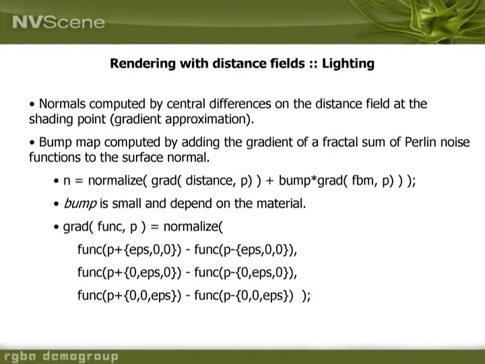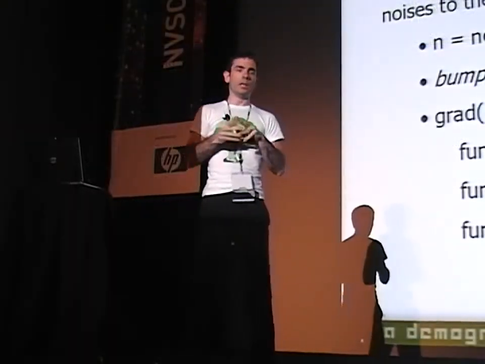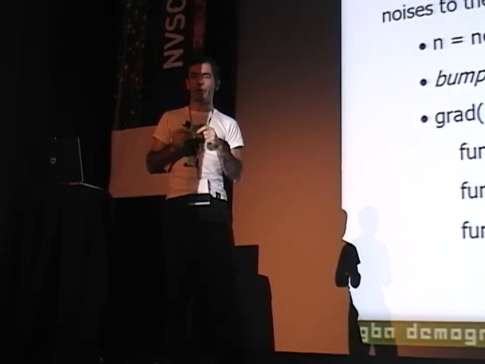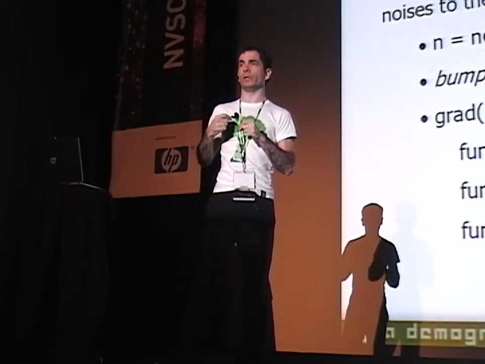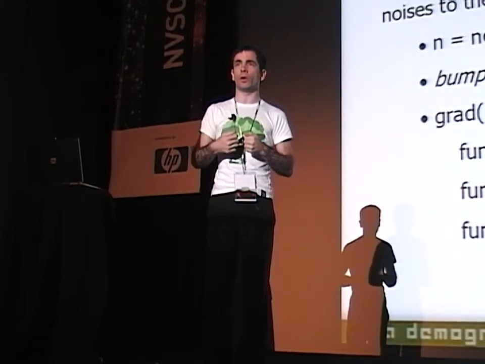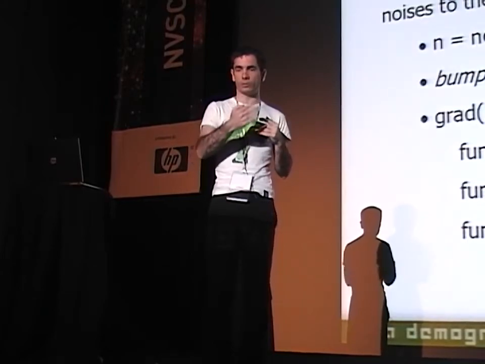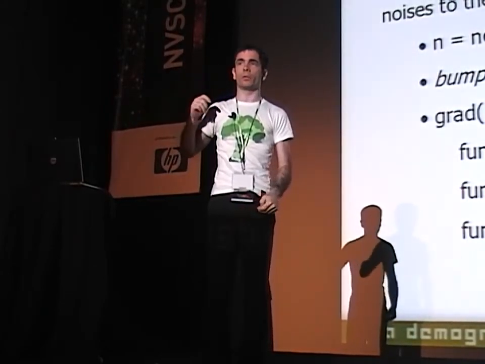It's called central differences. It means you are at a given point in space where you hit the surface, and you want to know what the normal to the surface is, so what's the orientation of this surface, so you can apply it to the lighting equations and so on. The way to do it is basically to query again what's going on around you. So I'm the point that I want to compute the normal for, and to know where I'm oriented to, I have to fetch some information from all around me.